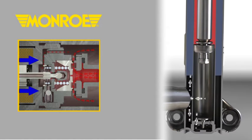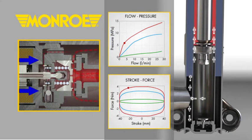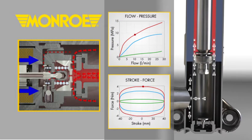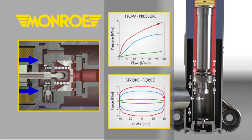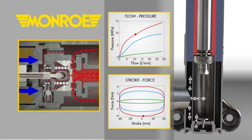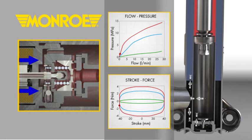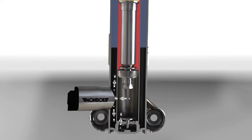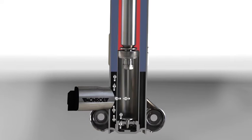The electronic control unit controls the amount of oil passing through this valve by varying the current reaching it — between 1.6 amps for sports driving and 0.29 amps for comfort. The CCES valve controls the oil passage both in compression and extension. Therefore, the electronic control unit has precise, almost instant full control over the compression and extension forces to be applied in each of the dampers at all times.